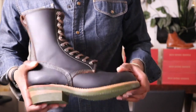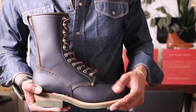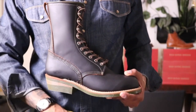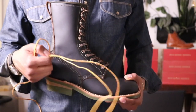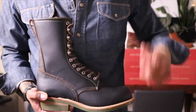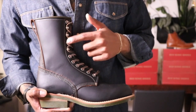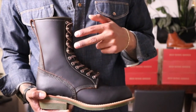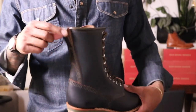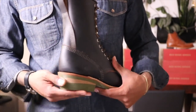I like how it looks with this black prairie, because as you wear the boot, the brown will start to show underneath this black overcoat. The boot comes with two sets of laces — the leather pair and the taslan, which I don't really like the look of, so those will be tossed aside. Of course, we have the triple stitch on the climber. We have seven eyelets and four machined speed hooks — those are really cool, a really nice touch. And then we have the external heel counter, a little pull tab, and that stacked heel.